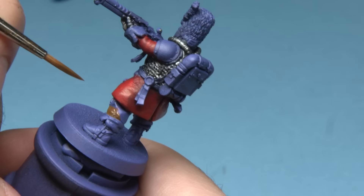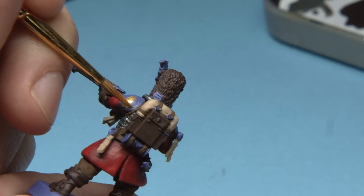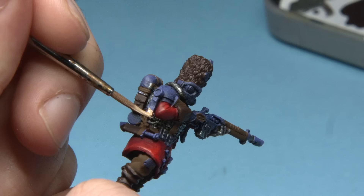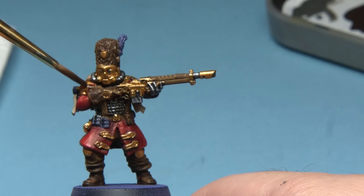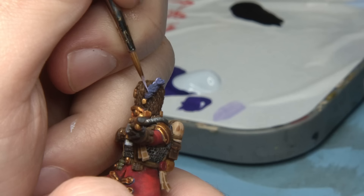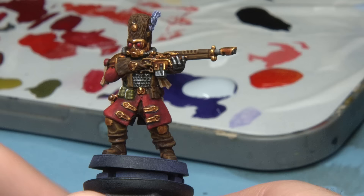Moving on to the browns I picked a nice Scale 75 brown for the pants and then a darker brown for all of the wood, the hat, and the leather elements of the model, highlighting with successively lighter tones. For the gold on the Vostroian I used Vallejo's Shining Gold — with a couple of coats to get a consistent finish I then put some Reikland Flesh Shade wash all over it to give it a nice deep red tint. I also painted the purity seals and bedroll in Vallejo's Khaki and covered all of the browns and the khaki in a Seraphim Sepia wash. The washes dried super glossy and I had to matte them all down with a spray varnish. Once the model was all matte again I only needed to do some simple spot highlights before finishing with some bright red glowing eye lenses.